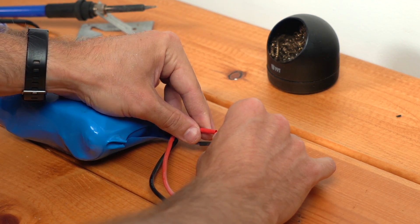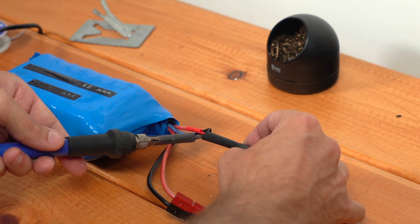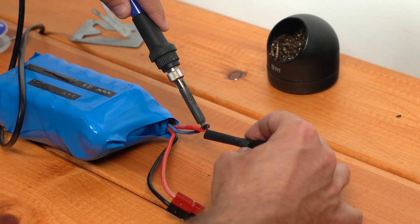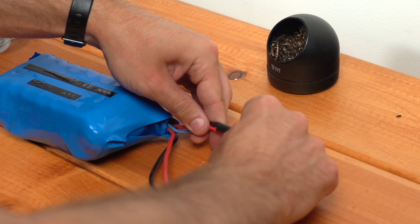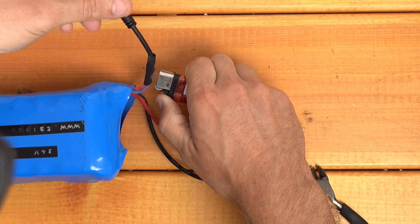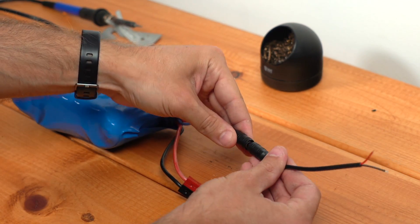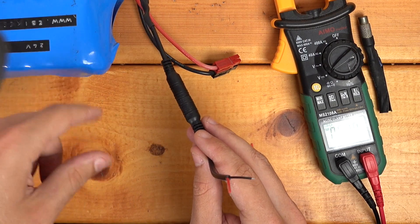Then I'll slide the heat shrink over this connection as well. I'm actually going to use the soldering iron here to shrink these — I'm not actually touching them, just putting it very close. The reason for that is it's such tight quarters that I don't want to shrink this larger piece yet. I'm probably going to use a lighter on these because it's right on my work table and I don't have to go find my heat gun. Now I can slide my larger heat shrink down over this connection. Now we can check and make sure this connection is correct by plugging in the other end of our connector here, being careful not to touch these wires together. 28.94 — exactly what we're looking for. So we've got the proper polarity here and we're making a good connection.